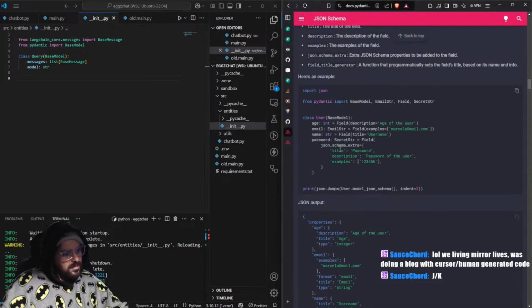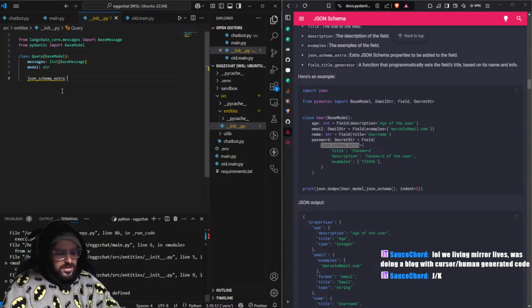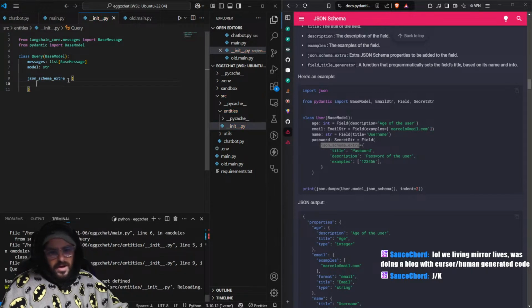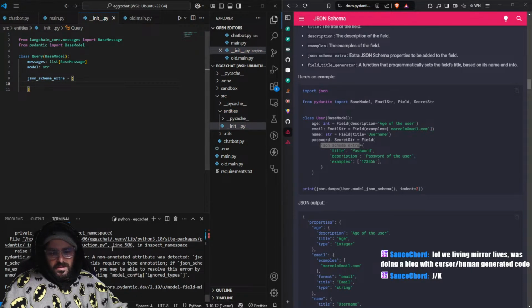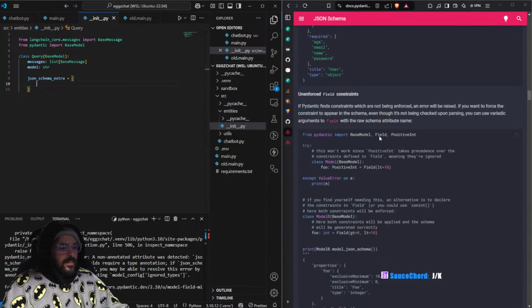It's there. Wait a minute. That's it. That's what I'm looking for. It's like I can just do this. I don't think that's gonna work. JSON, all fields ignored. Field. Oh, wait a minute. No, but that's there. Is this gonna work like this? It seems like it's no, it ain't gonna work.